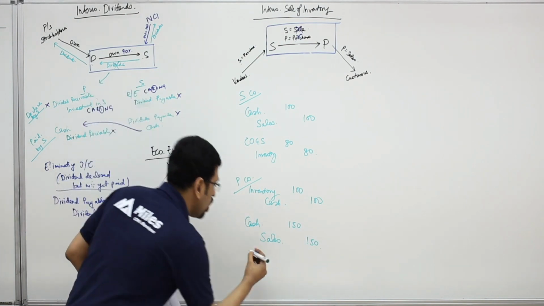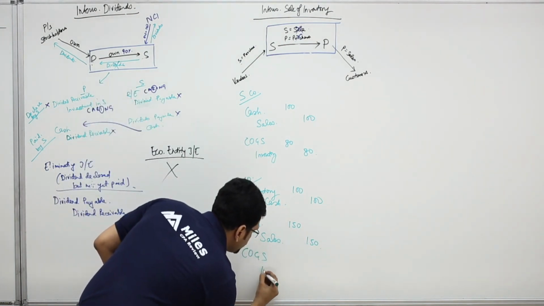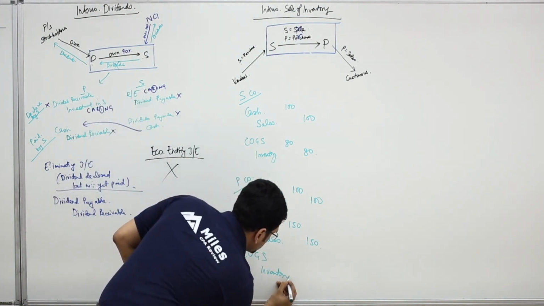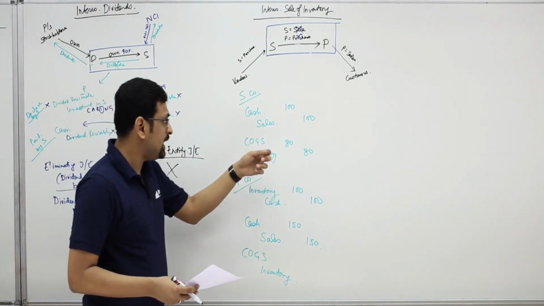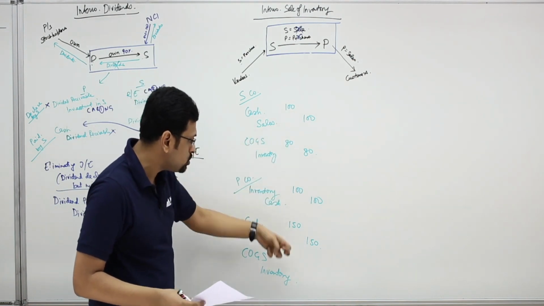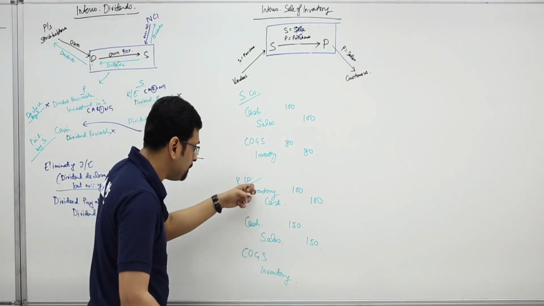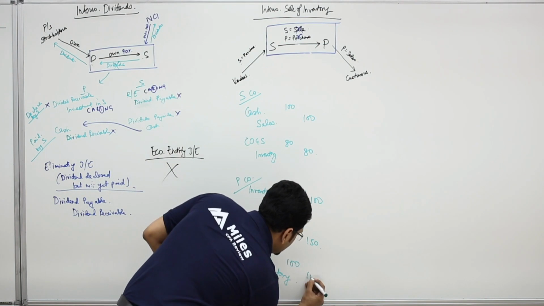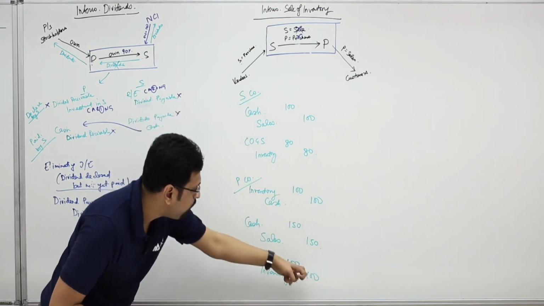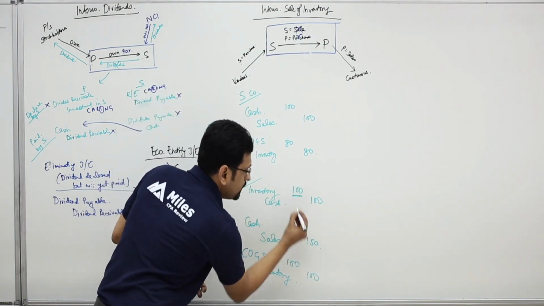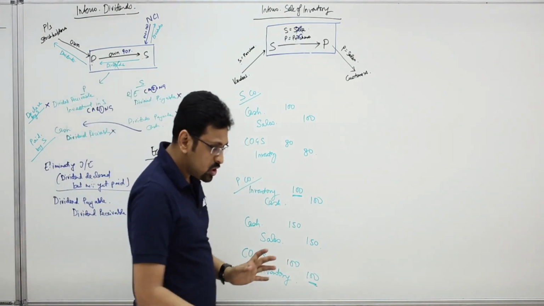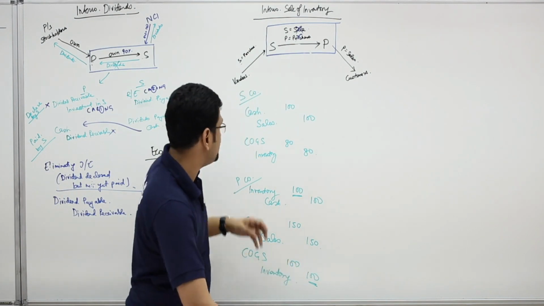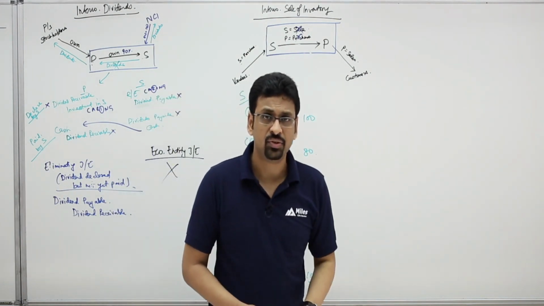And naturally they have the cost of goods sold to inventory going out. The problem says 90% of the goods purchased go out, but let me first start with 100% of these goods going out. Let's say all the $100 which was purchased went out here. So the $100 inventory that came in here went out here for the parent. Now these were the journal entries when we treated the parent and the sub as two different entities.